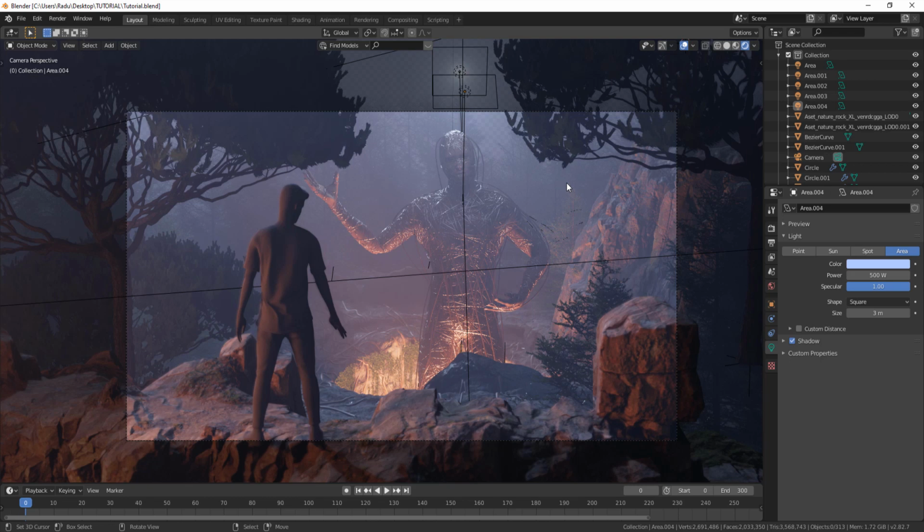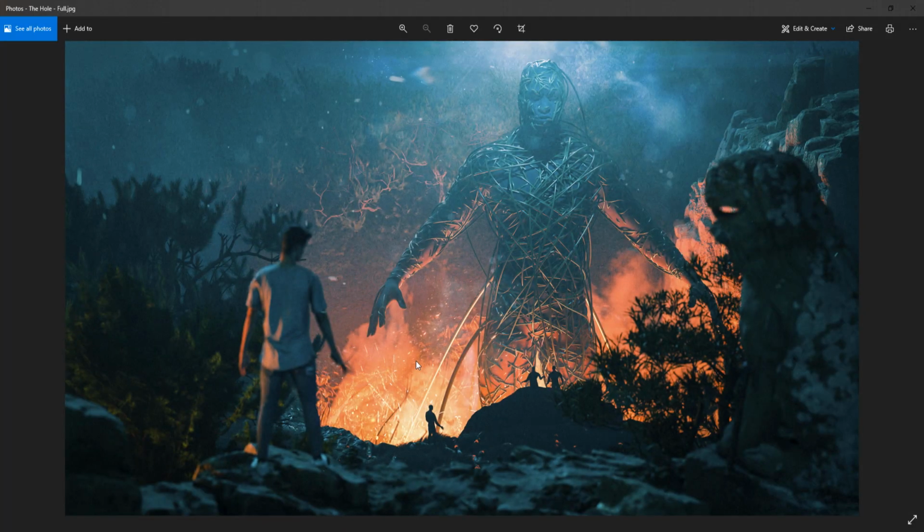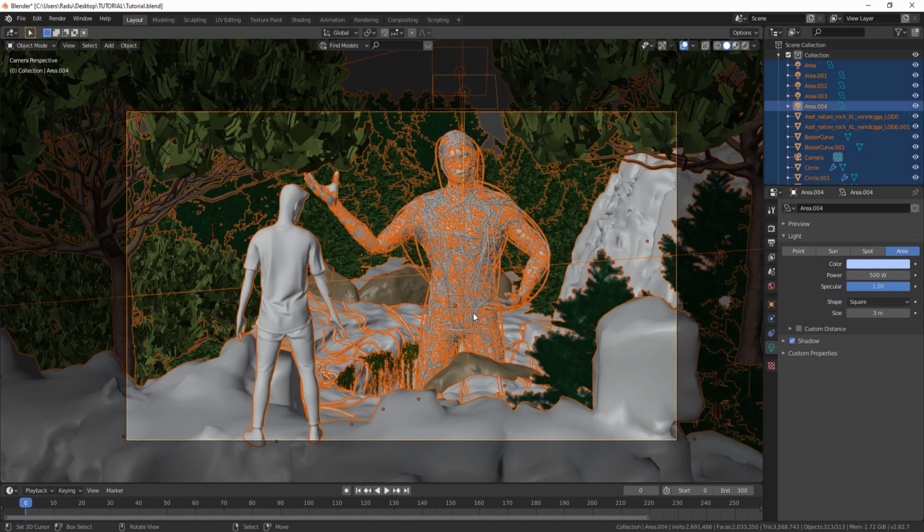But I only have like a couple of hours to recreate this render, so of course I'm going to move faster in here and not pay that much attention to all the details. Alright, so that is one issue fixed, and the other one is the smoke. We don't have smoke right now. In the initial render you can see all this smoke coming out of the hole as it was burning, and we are going to recreate that.